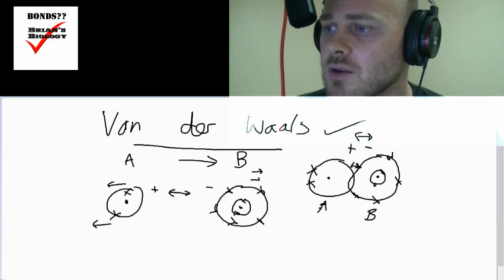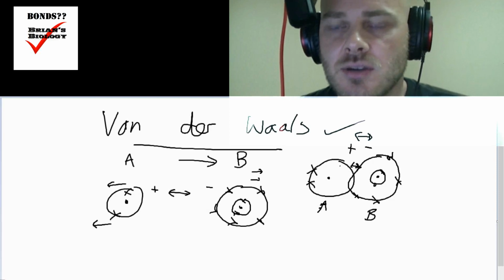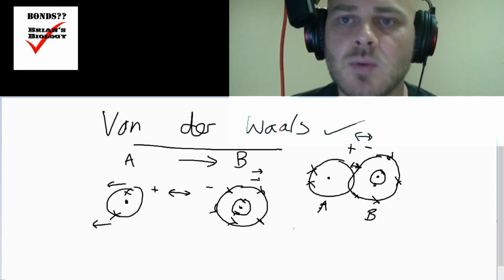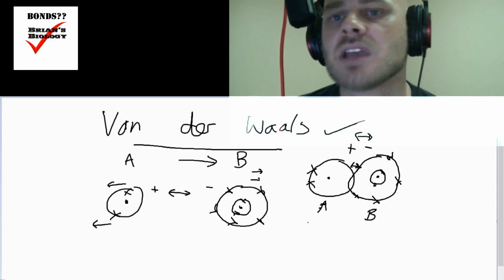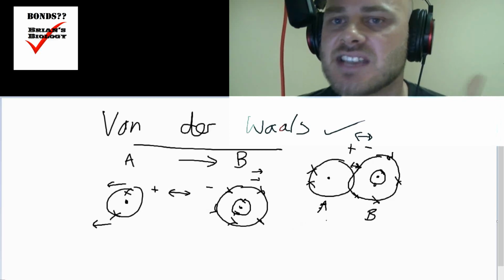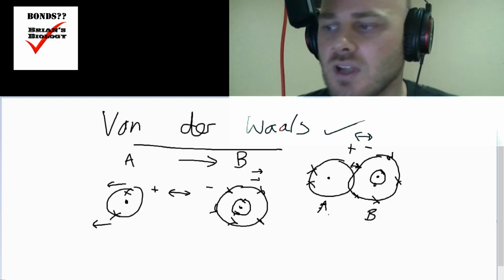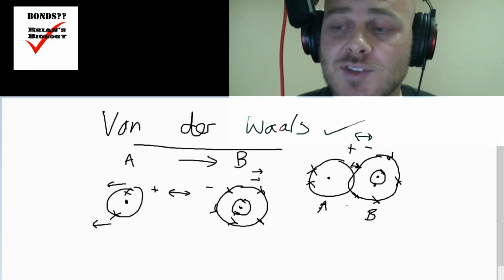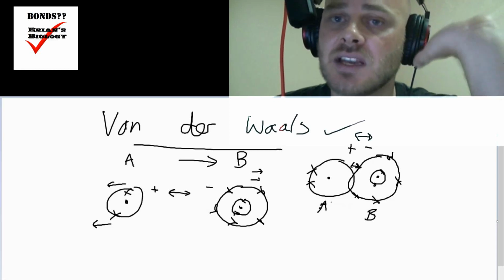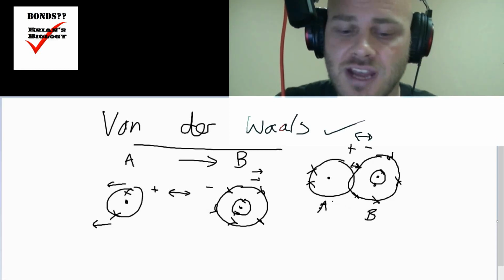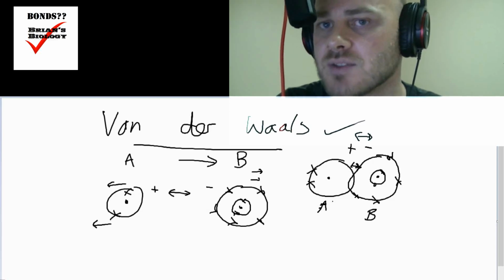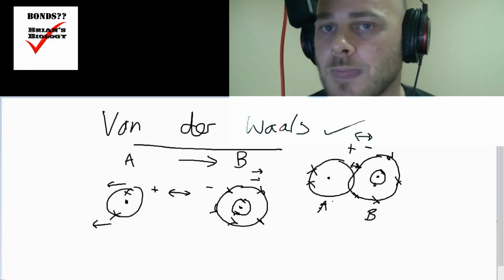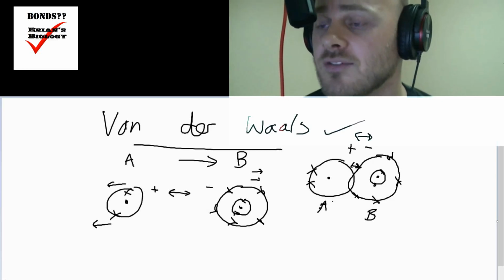Well, van der Waals on their own, being very, very weak intermolecular bonds, aren't really that significant. But when we look at something like a gecko, well, we know that geckos, those lizards, can climb upside down on the ceiling, and they have an incredibly sticky hand that they can use to hold on to things, and hands and feet, or whatever you want to call them. Now, they're actually using van der Waals forces to do that. So a gecko that's able to suspend itself on the ceiling basically is using van der Waals interactions between the many, many, many atoms and compounds and molecules in its hand and whatever surface it's climbing on to be able to grip and hold on. So that's a pretty cool use of van der Waals interactions.